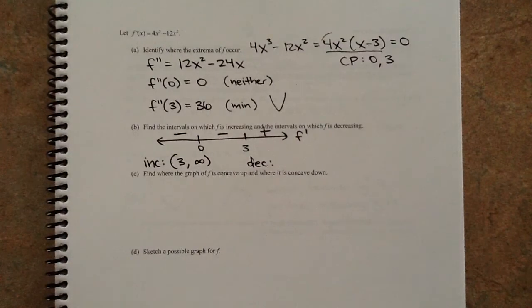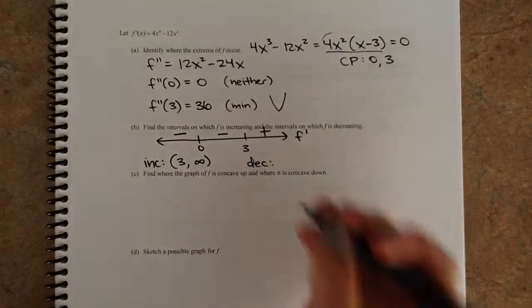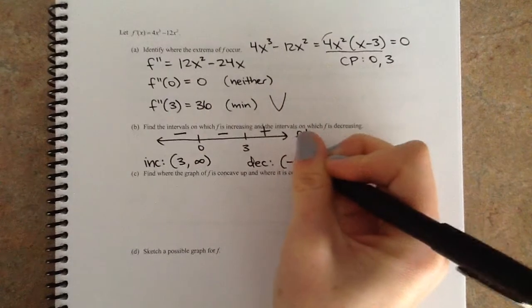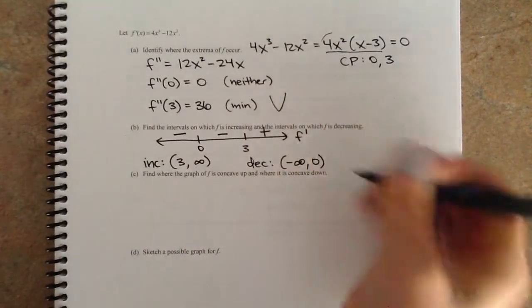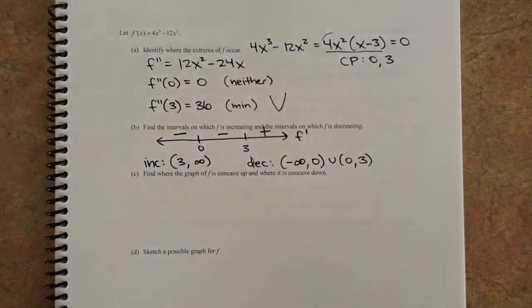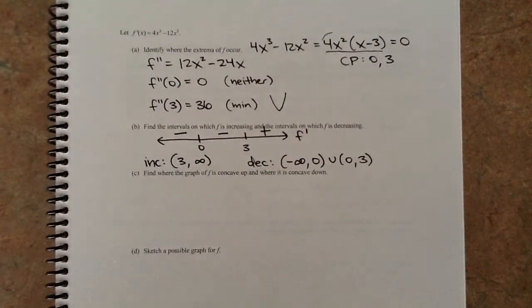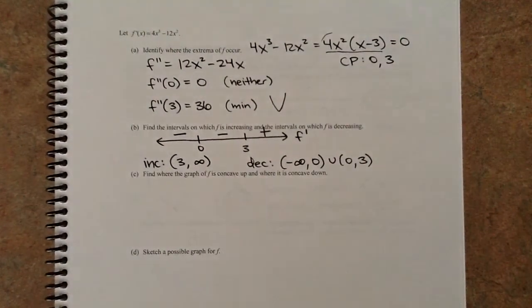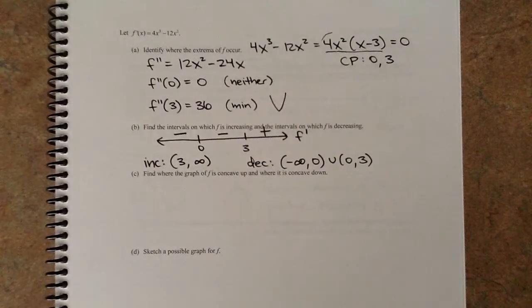Okay, decreasing. Anyone see what I'm talking about when I say be careful? Everywhere but 0. Well, not everywhere, but up to 3. Okay, so you do the U for this one, right? Yes. So you'd write from negative infinity to 0, and then from 0 to 3, because our function is not decreasing at 0. Our function is stopped at 0, momentarily, but it's stopped at 0. So we have to exclude that from our interval. Does that make sense? Yeah. We good. So make sure you do that.